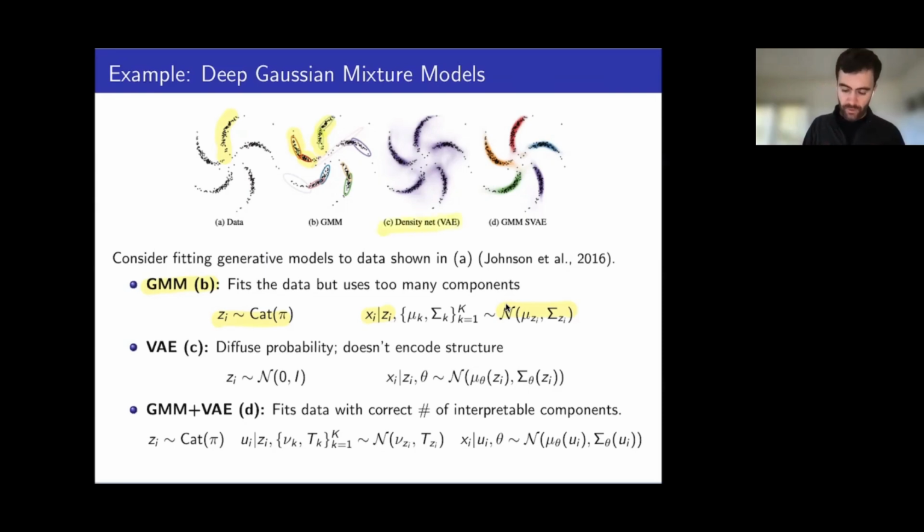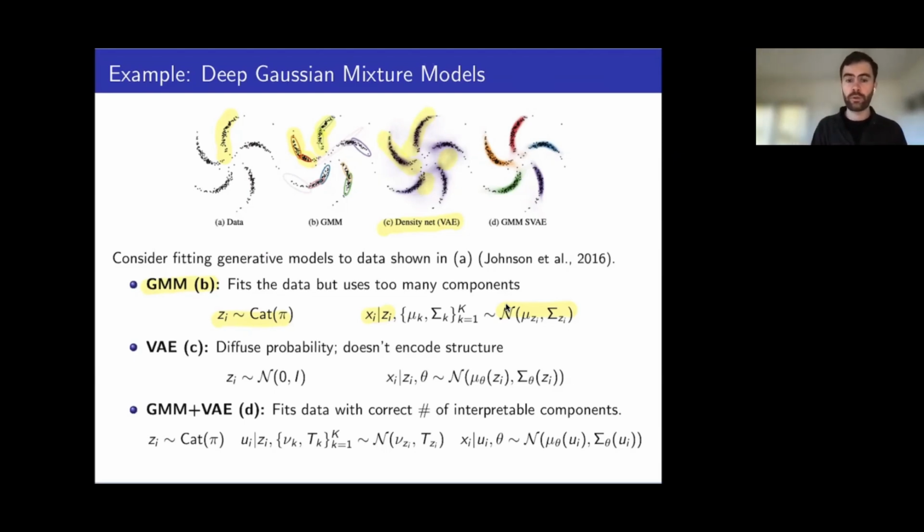So in figure C, I have the results of fitting a VAE. What you see here in purple are the density regions of the VAE. Let's say you fit the VAE, then you draw samples from it. The purple points are the heat map of where the samples are. You can see that these purple regions in general overlap with the branches of the star, but there are also regions like here and here where they go beyond where the star is. It doesn't perfectly fit the shape. It's still too diffuse. So a VAE is not a perfect model for this data set.